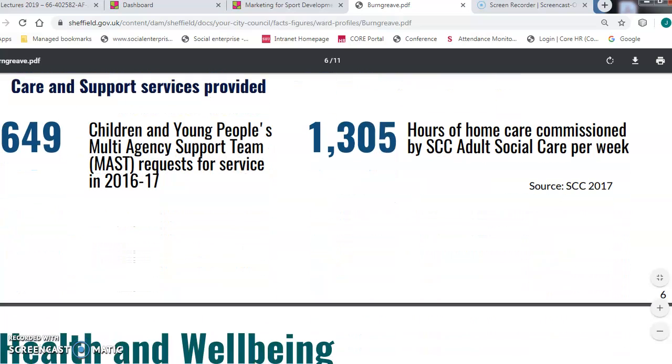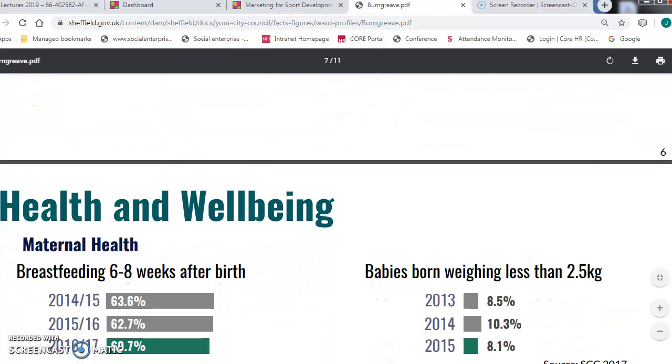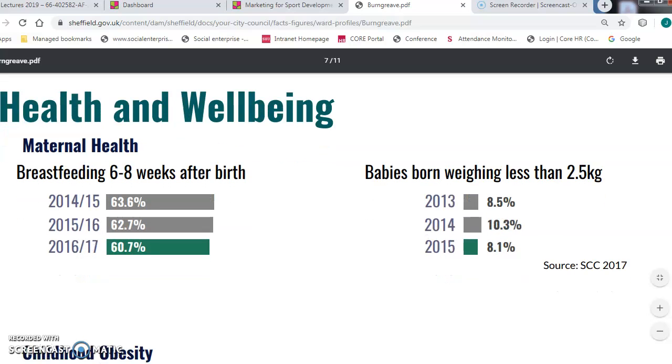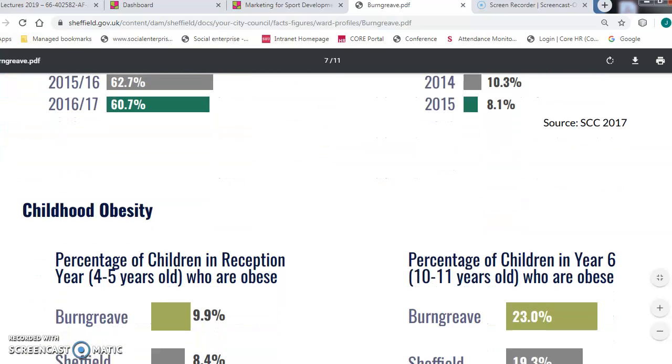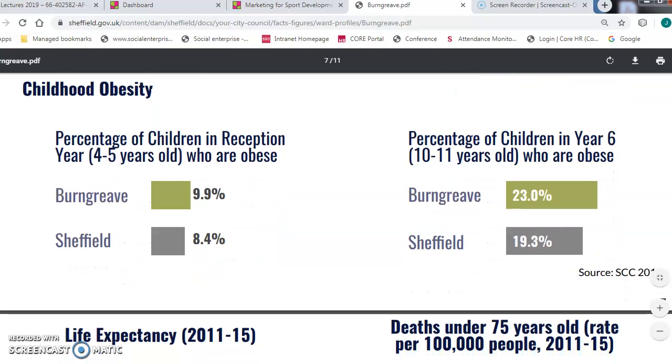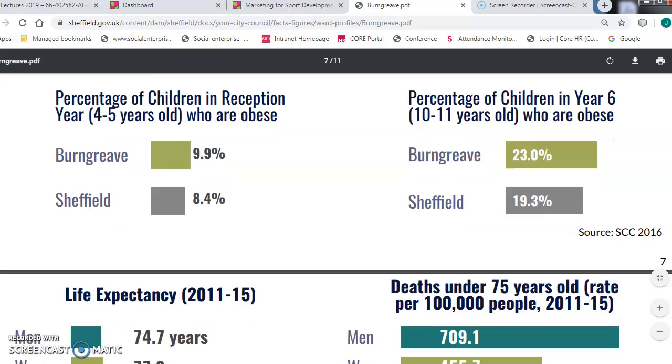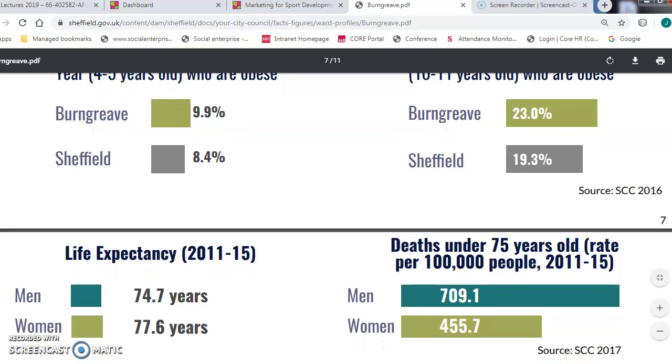There's a lot of other additional care and support services, so multi-agency support teams, so they're abbreviated to MAST. So think about everybody that works with children and young people. But again, you need to be specific with who you're working, who your target group is going to be. There's a lot around figures to do with childhood obesity. So again, if you're working with children and young people, some of this might be really relevant to you, okay? And that this is you providing a rationale as to why Kim and myself should select you and your programme of work to develop within the city.